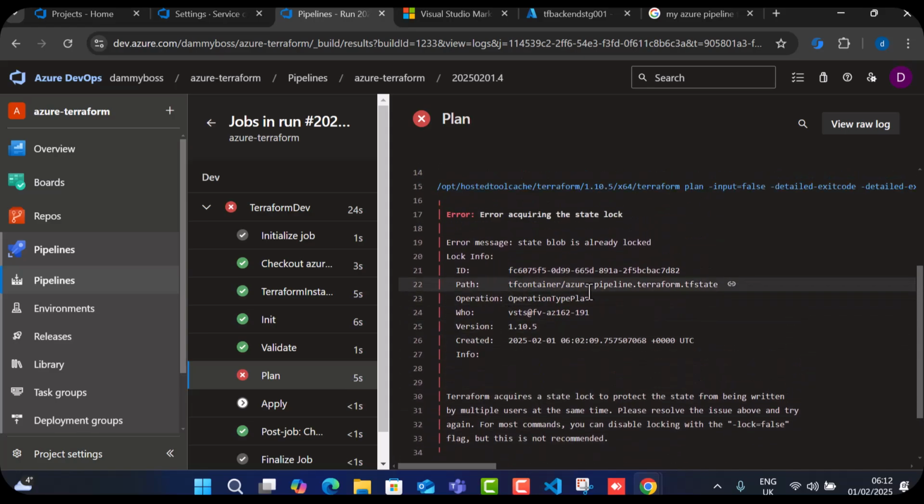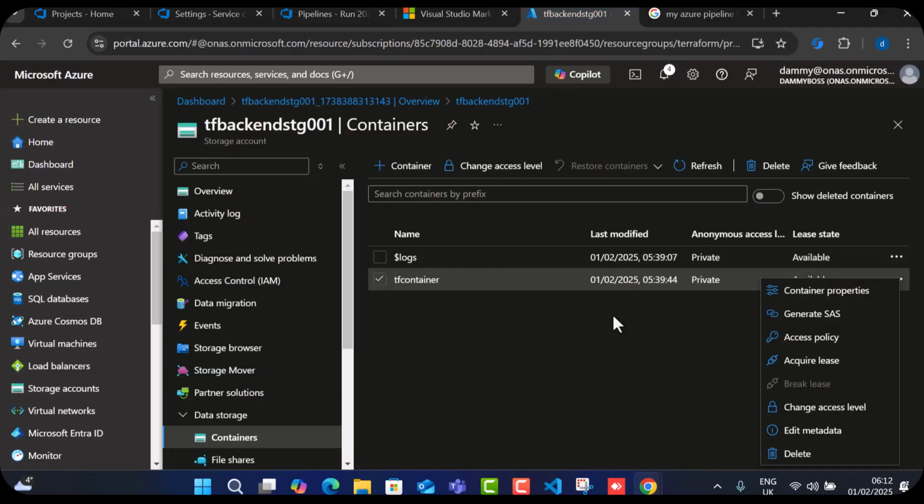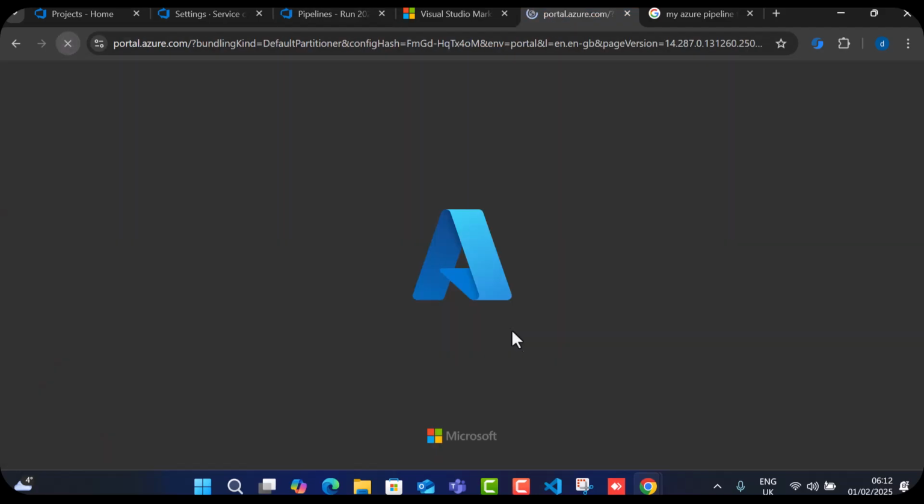Error acquiring state log. So let's head back to Azure portal. Let's refresh that.